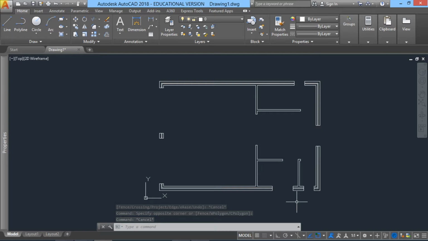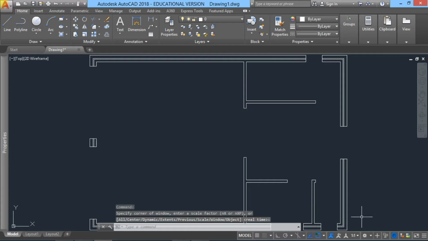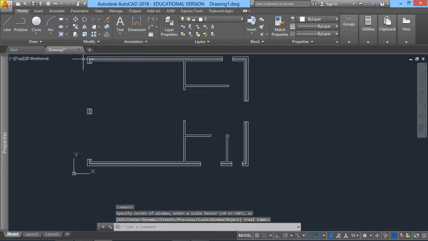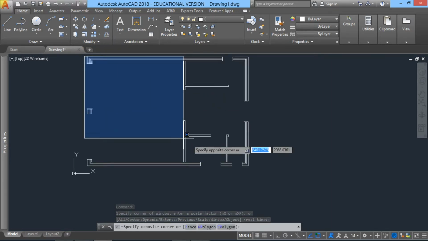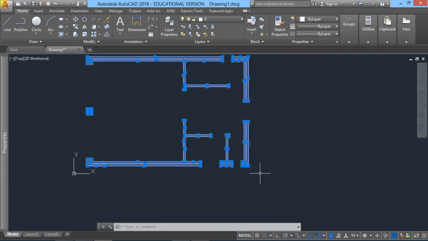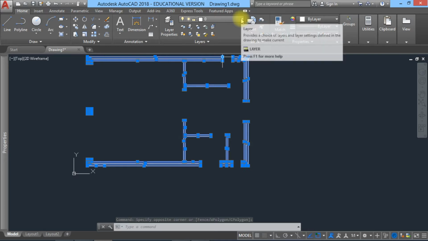Okay, we are at the stage of finishing external wall. In this stage, there are a couple of adjustments that I should do. First of all, I should make sure that all my walls are in the accurate and correct layer.